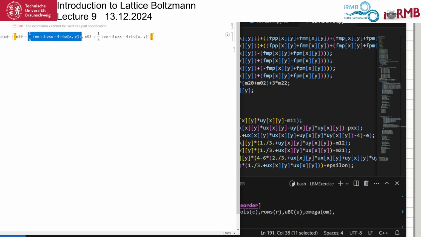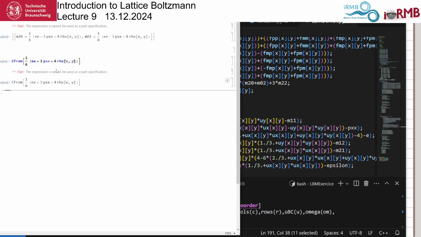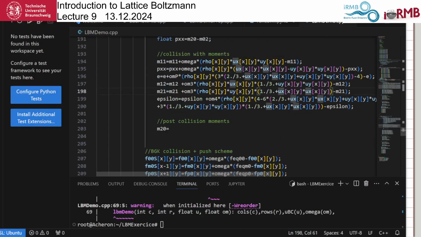So the good thing is if I say C form of this, not C from, C form. So I can be lazy and just copy it, right? And this was hopefully, wait, now we have to be very sure, I have to check something. Yes. Okay, so for one thing, we have to call this E again.